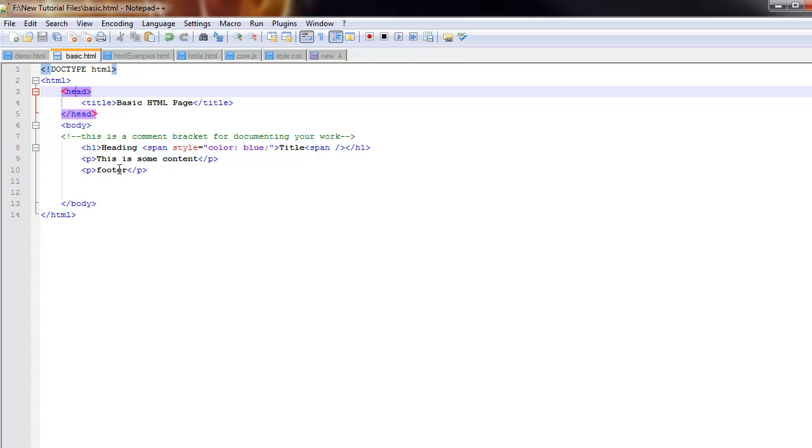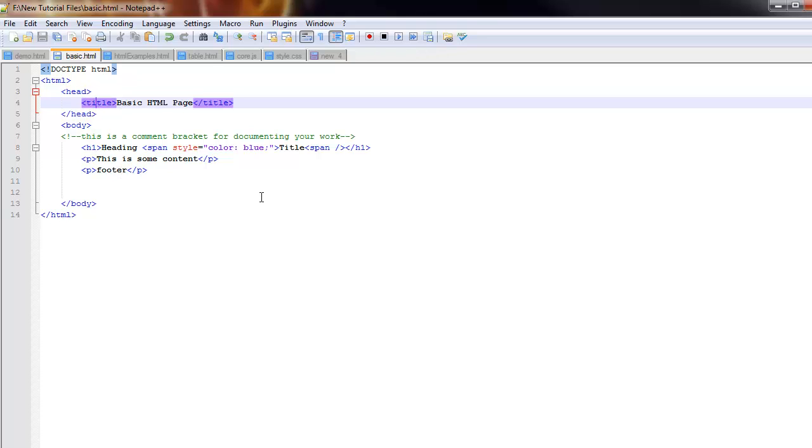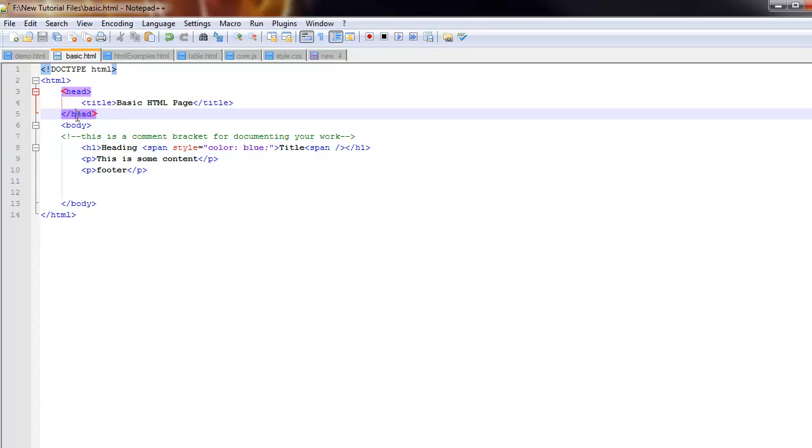So after the HTML opening, we're going to have our head section. In this case, we're just going to start with a simple title, so that way when it comes up in the web browser, it tells me what the page is. We're just going to name it basic HTML page. Really nice and simple. We're going to go ahead and close title. Then we're going to close the head because, again, we can do meta and all that stuff in here as well. Call scripts, link CSS, but that's not basic. That's a few steps later.